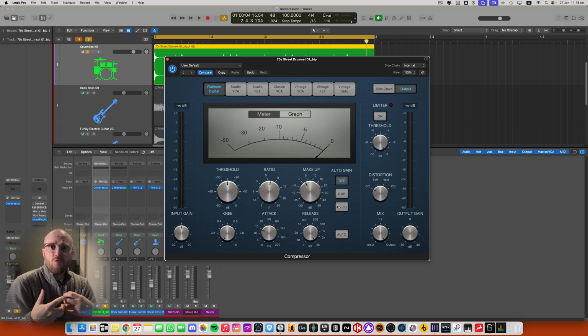Now, in the context of trying to apply a natural release, talking about it in terms of making the music breathing is quite a nice thing. So with drums, for example, I might say, okay, I want to feel that the compressor is turning completely off by the time the snare strikes again. So for all of the backbeats. So I'm going to start with this control really fast and I'm going to back it off and off and off until the compressor is just returning to being off by the time the next snare strikes.